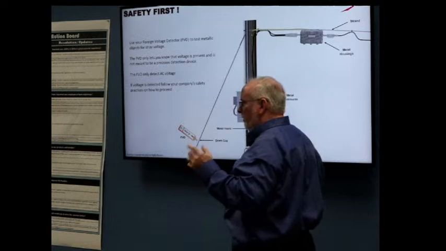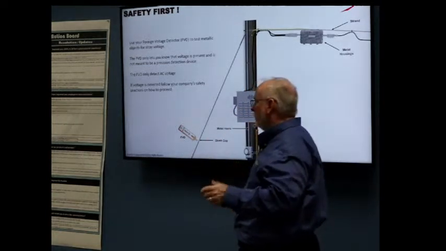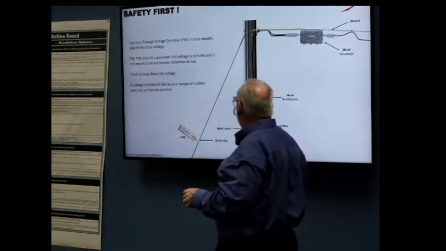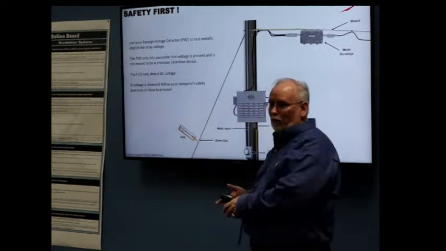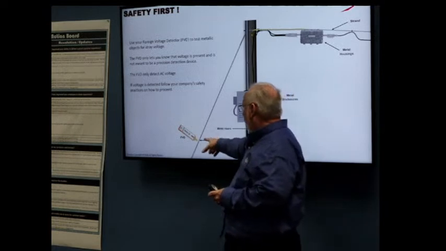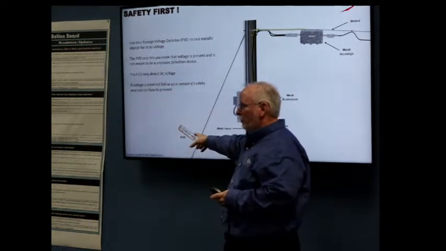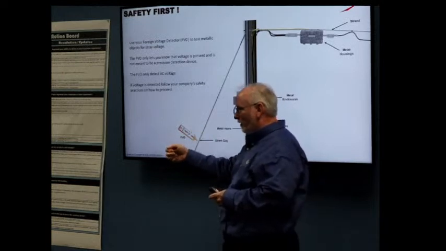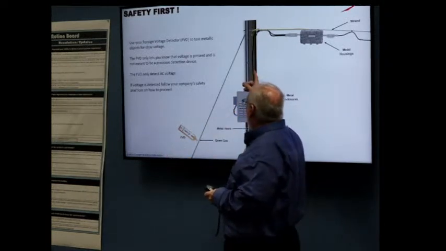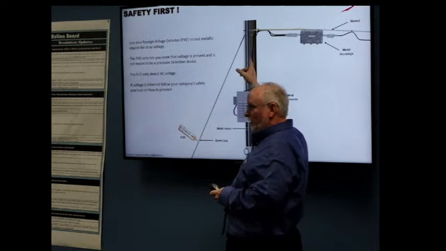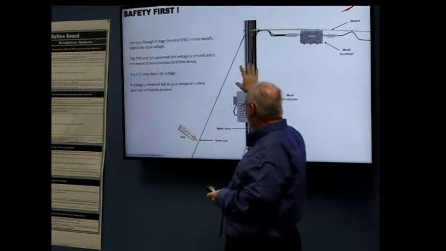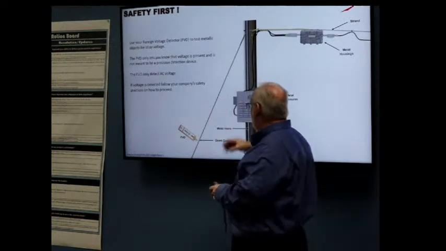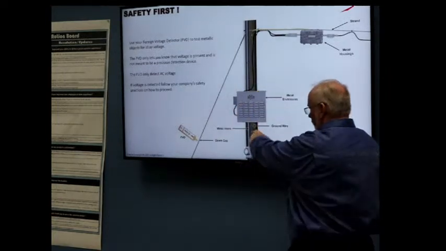I wanted to talk a little bit about using your DVM on site. The first thing you want to do before you ever touch this, and this is per NEC, NESC rules, check this grounding conductor with a voltage detection device, those little things that scream when you get near AC voltage. It is possible that something happened in the utility and this line is actually hot. So you want to make sure that line's not hot. It should be bonded, and then this also would be hot. So use that as you need to.